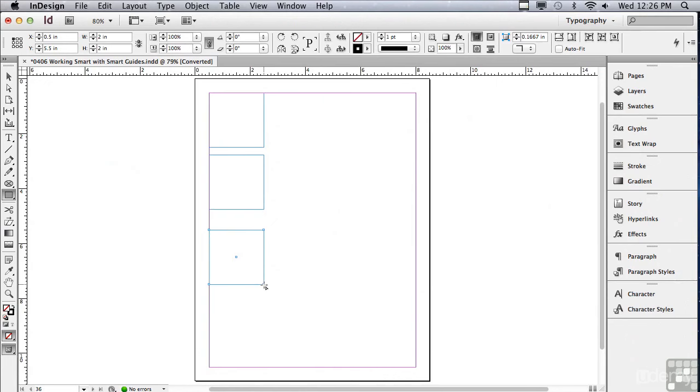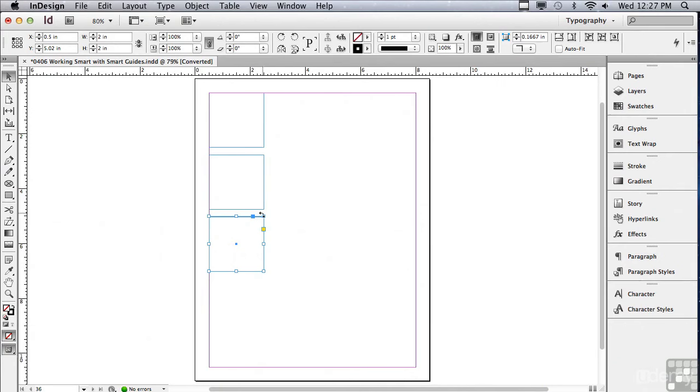I'm going to release my mouse and now go back to my selection tool. Watch what happens as I begin to drag upward. It's letting me know that both sides of the objects are lining up, as well as the center. When my bottom object is exactly the same distance from the object above it as the object above it is to the object above that, you'll see these indicators that are letting me know that the space between the objects is equal. And if I let go, I have equal space between the objects.